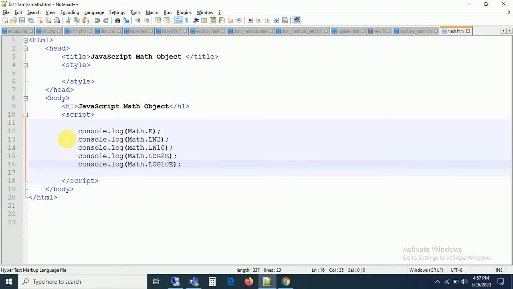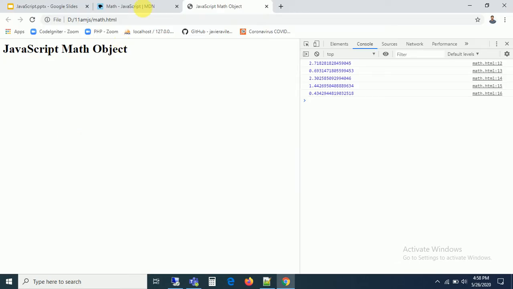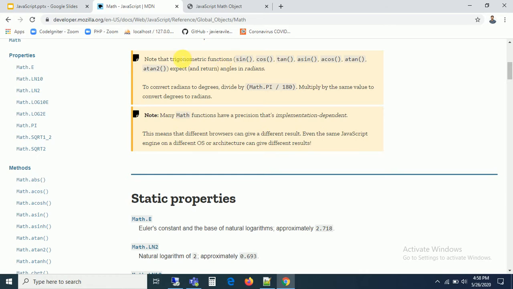In the same manner we have some methods. First and foremost, let me talk about trigonometric methods. So we know sine, cos, cot, tan, cosecant and secant, and these are all the things in trigonometry. Here I want to show you on the developer.mozilla.org website. These are all the trigonometric functions we have.